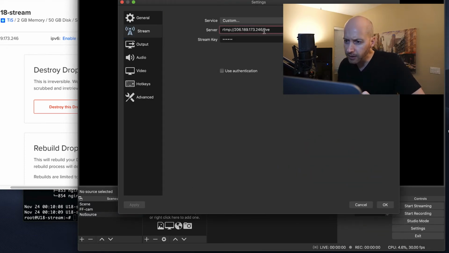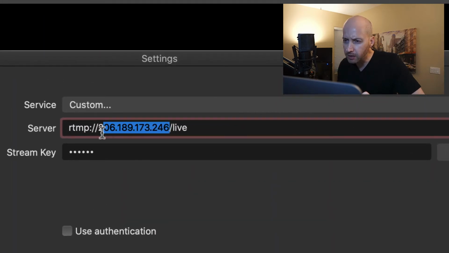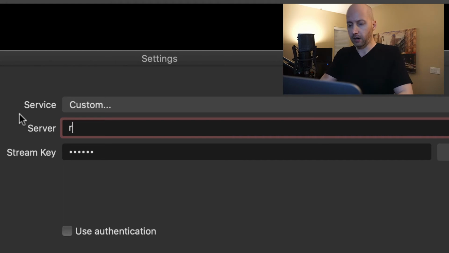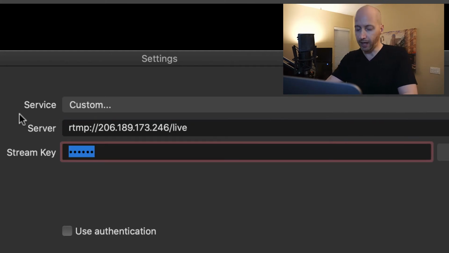I think I have all this information from the last time, but I'll delete it just so we can go through it together. Let's see, so it's rtmp:// paste in the address /live, and then you can type in a stream key to make the stream unique when it's capturing in the temporary directory on the server. So I'll just type in stream in the stream key. It's going to mask it, but I'm typing in stream and then hit OK.